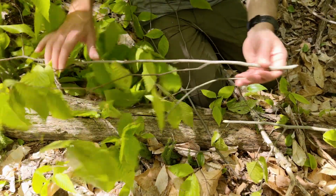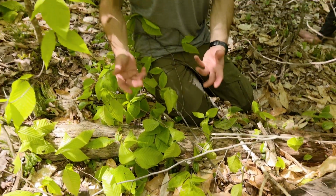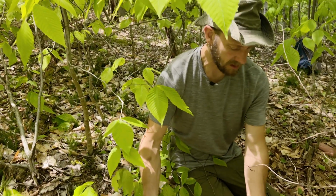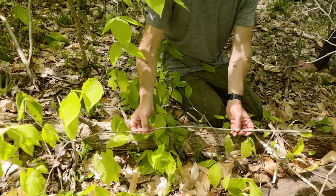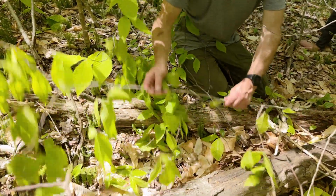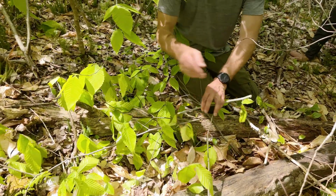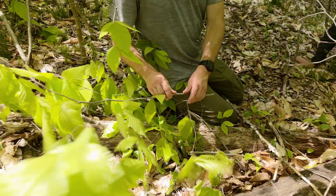Now, porcupine will exhibit this behavior when they climb out to the end of a branch that they're interested in feeding off of, because their body weight, of course, wouldn't be held by this. And so what they do is they sit up in the tree and they pull the branches toward themselves and feed, or they'll just chew that right off and let it fall to the ground. And then they'll come back down to feed on it.